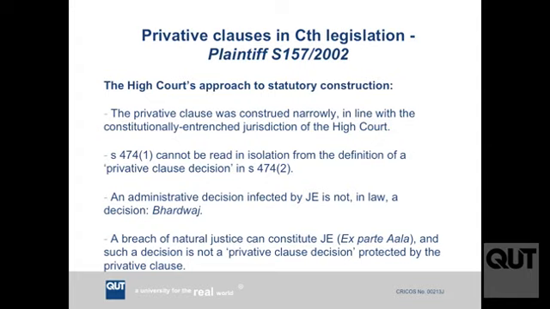First, Commonwealth privative clauses should be construed consistently with the Constitution if such an interpretation is fairly open. And secondly, it is presumed that Parliament does not intend to cut down the jurisdiction of courts except to the extent that the legislation in question expressly so states or necessarily implies.